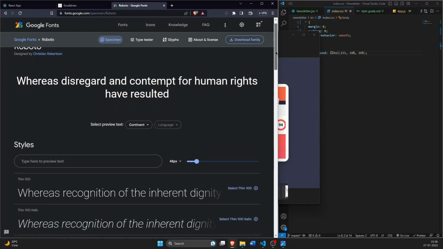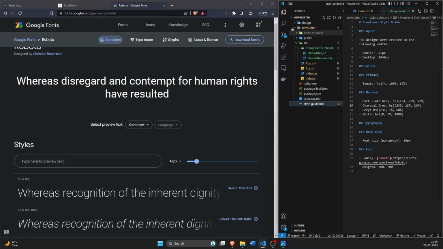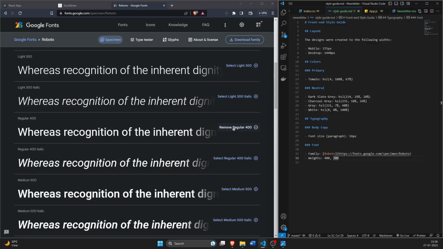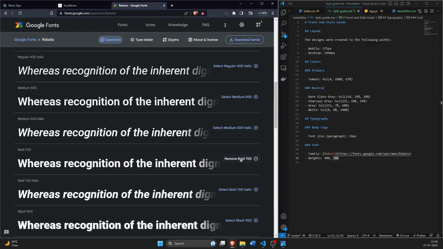As per the style guide, we need the 400 and 700 weights. So we'll go to 400. I've already selected it, so you can simply tap here and select it, 400. And we also need 700. If you click on both of these, you'll be able to get it over here.